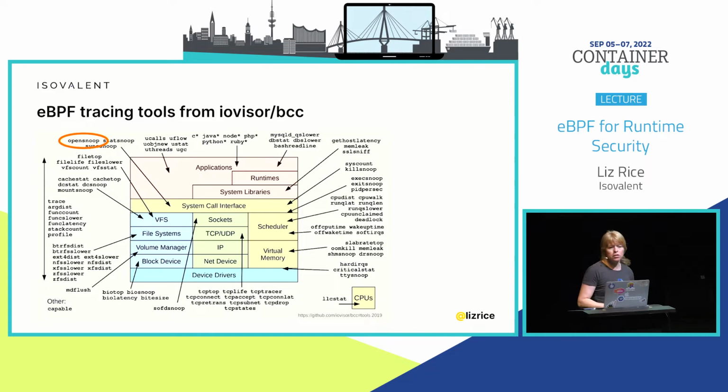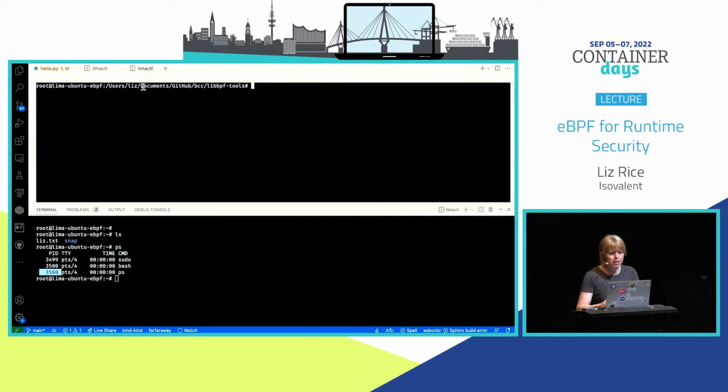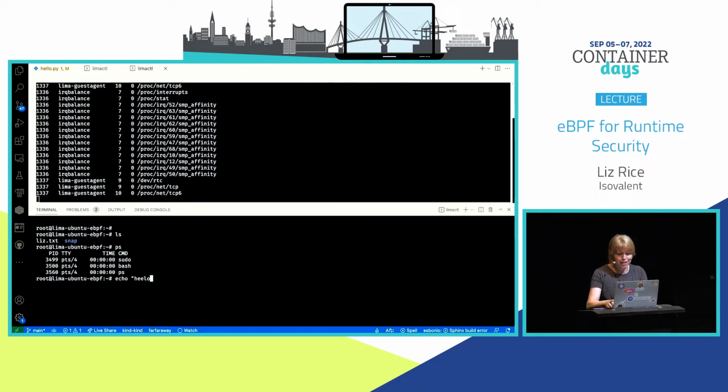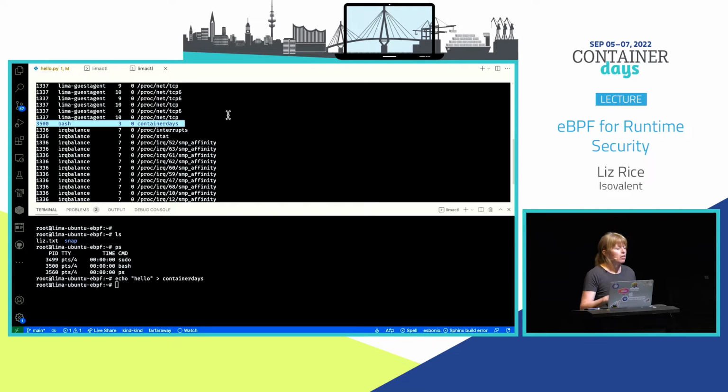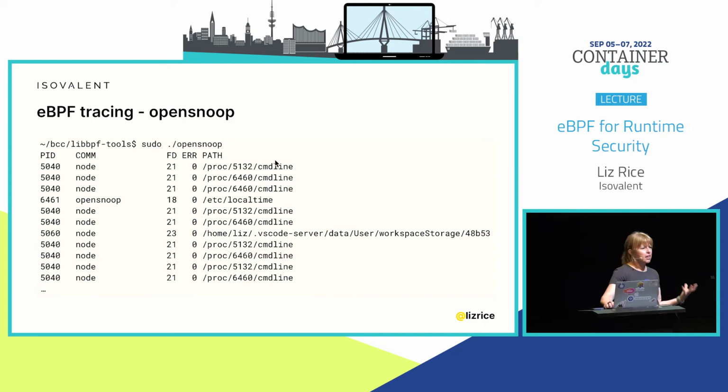I'm going to use OpenSnoop as an example, and I wonder which machine I'm going to do that on. I think I'm going to do it on this machine. So OpenSnoop snoops on file opens, and if I, let's say, hello. OK, so there's lots of stuff going on that's opening files already. But if I write something to a file called ContainerDays, we should see that before it scrolls off the screen. There it is. So again, we got contextual information using eBPF to tell us what process wrote a file or accessed a file, actually opened a file. OK. So that's just an example of one of many, many observability tools that have been built using eBPF.